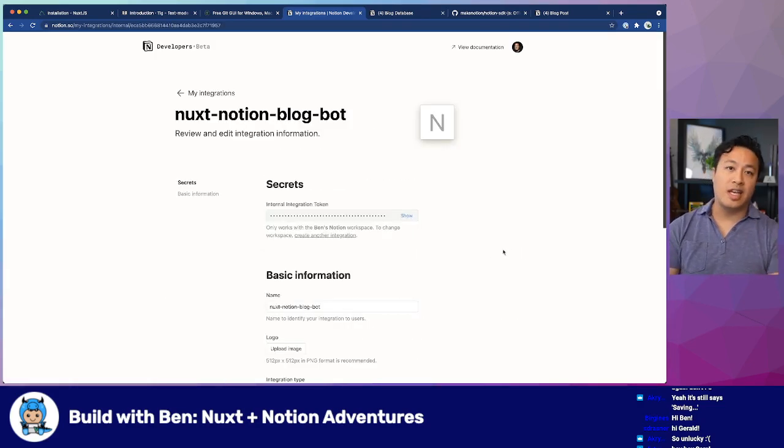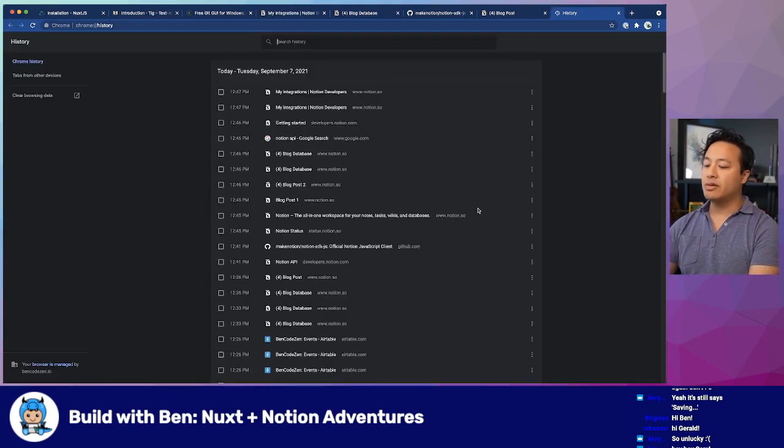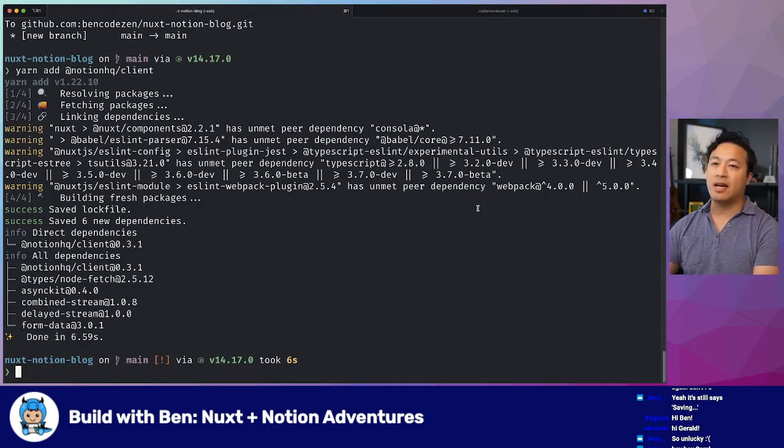So Ben's Notion, in case you're wondering, is a new space, basically a sandbox area I created. So I'm just telling you right now, it's okay. Like the keys, I have sandboxed this, so we're okay. So what we're gonna do here is, this is our secret token right here. Oh, you can't even see all of it anyway, so even if you wanted to be malicious, that would be fairly tricky to do. So we're actually gonna take this now, and we're not gonna put it in a .env file, which is what you typically do.